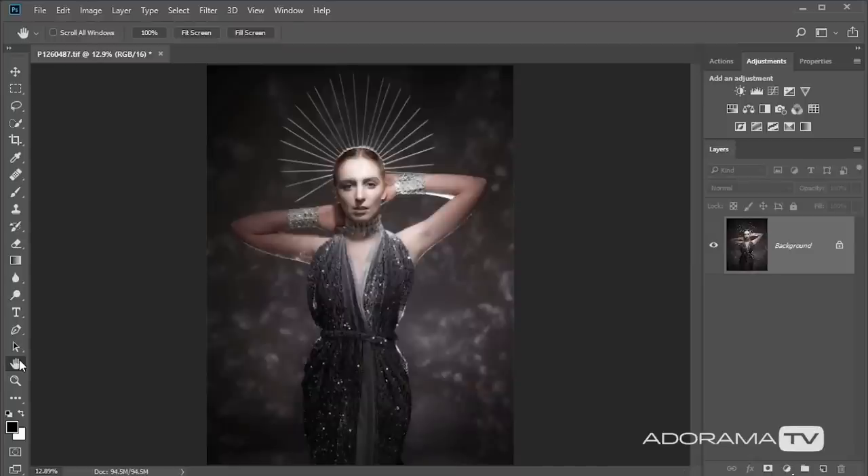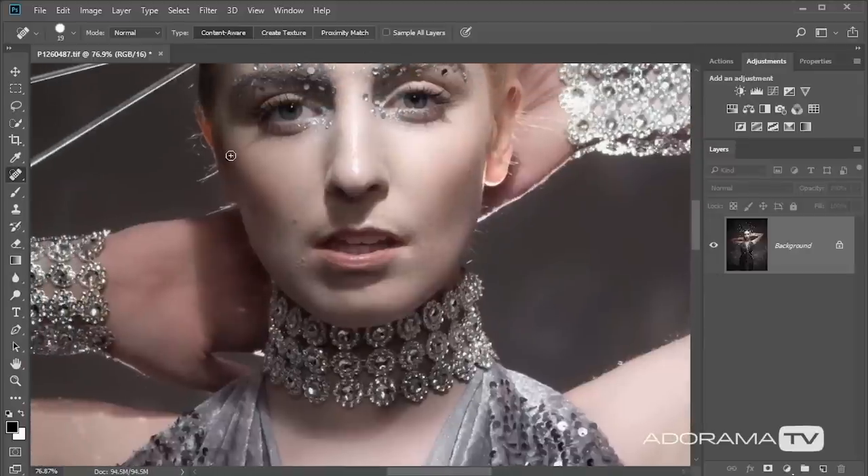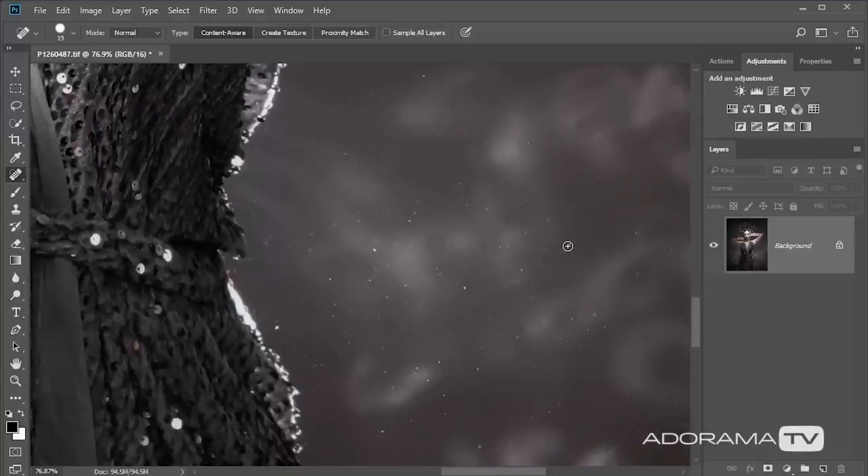There's another problem to deal with which is down to the lighting. When you have a very strong backlight you will see a lot more stray hairs than you normally would — I was expecting it. There are lots of really bright backlit stray hairs which all need to be cloned out for this clean look. Also down here you can see a weird pattern of dust — speckles of dust in the atmosphere. Because of the extreme strength of the backlight, any dust particles in the same focal plane as Beth are going to really glow and show in the shot. I'll take away some of the brighter ones. If you want to get creative, I've got a whole video on using dust in the atmosphere to create dynamic portraits on the Adorama Learning Center.